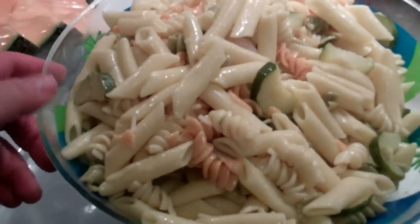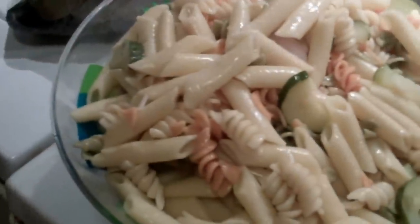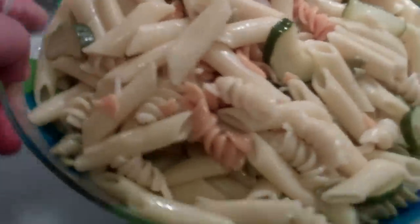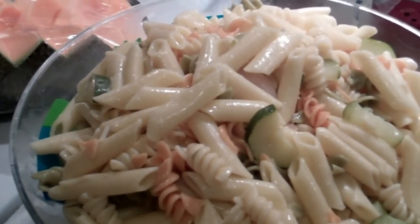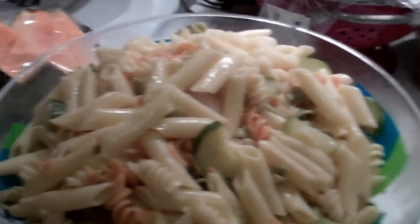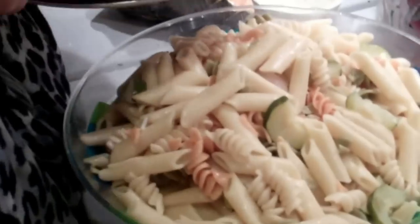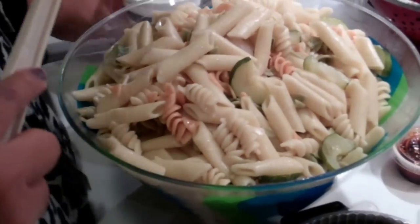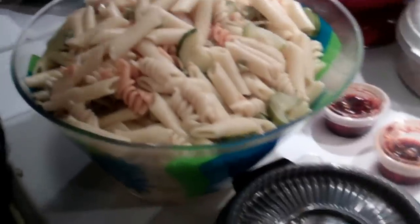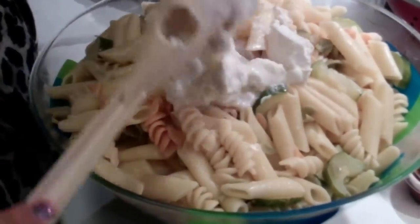Alright, so we've already drained all the water out and got everything through the colander and into the big old bowl here. So we'll let that cool for a bit and we'll continue with the sopa fria whenever my wife gets off the phone. Alright, continuamos. So now we got this big old bowl. I don't know. Let's use that. That's fine. And might as well finish off the sour cream.